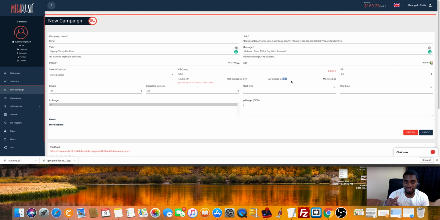That's why you need a tracker for this. You cannot do this method without a tracker, okay? I can't stress it enough, guys. Do not do this without a tracker. If you don't have a tracker, do not do this, because you are going to lose money. It's not worth the time, okay?